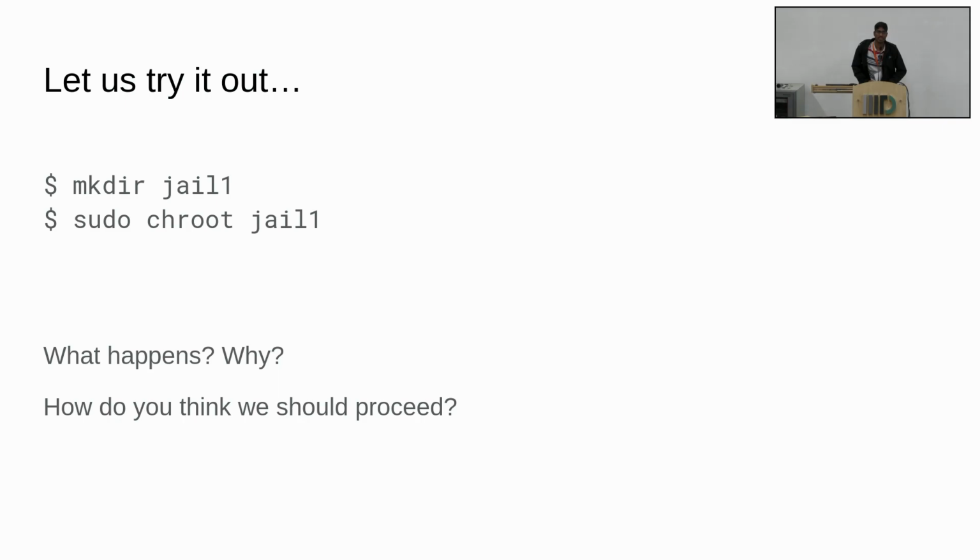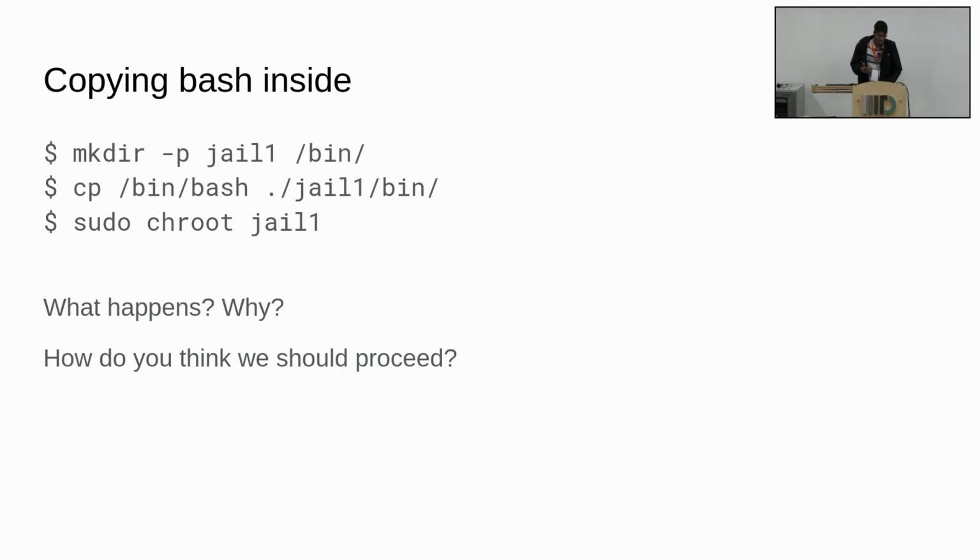It failed to run something. So what is happening is you're saying I want to switch to this new folder. That folder is empty. It has nothing. And by default it runs bash, but there is no bash in that folder. That's all the view of the world for that process you're starting, and it's not able to run. So let's rectify that by copying bash, the binary, into that folder. You can just add a bin folder inside that jail1 folder, then copy your bash, and then try to run chroot again.